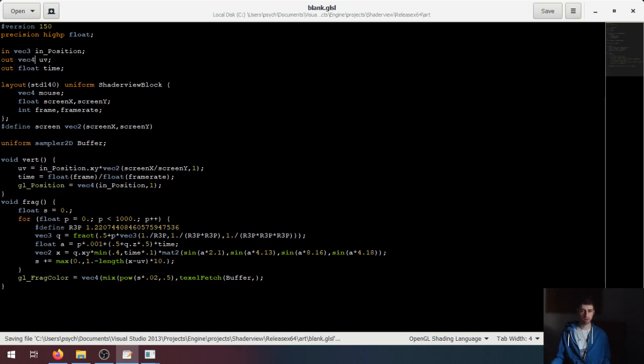I guess I'm going to pack the actual pixel position also in here, so I have an easy way of sampling. I can just do texel fetch on the exact pixel position.